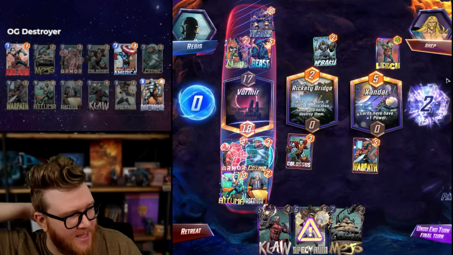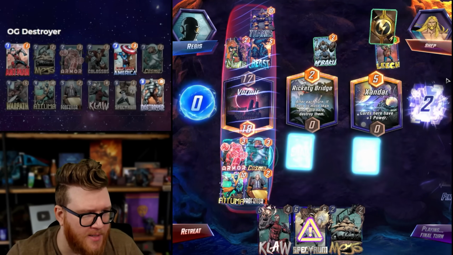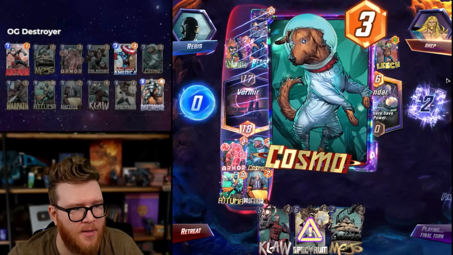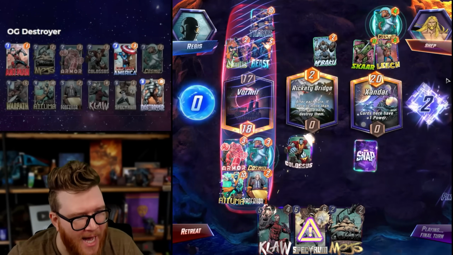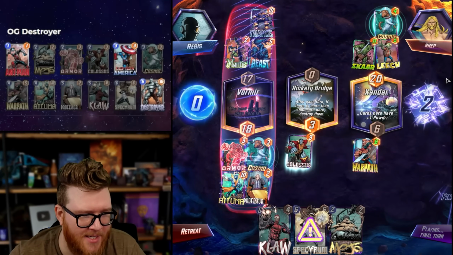Yeah, I mean, let's see, right? Like Ironheart, you know, Blue Marvel type cards. Even a Kazar sets up a tie. Scar does nothing. Cosmo does nothing. This is great news. Colossus carrying mid, dude. I love it.